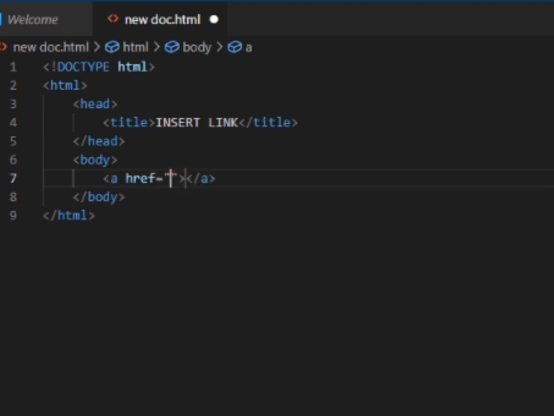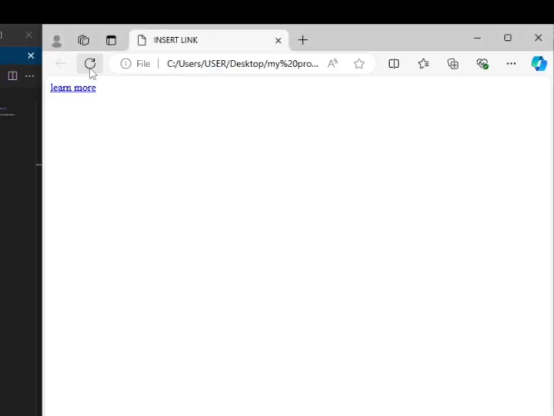Then a href is where the link will be, between the double quotes, and what we want it to display will be in between the opening tag and the closing tag of the anchor, which is learn more. So let's put a website link, which is www.google.com. So let's preview it in our browser to see the results. That's how to insert a link in a paragraph or in an object. Let's reload it. As you can see, it's working perfectly like a link.